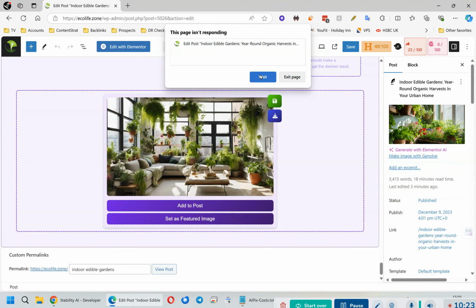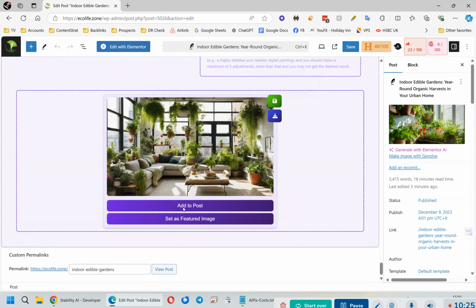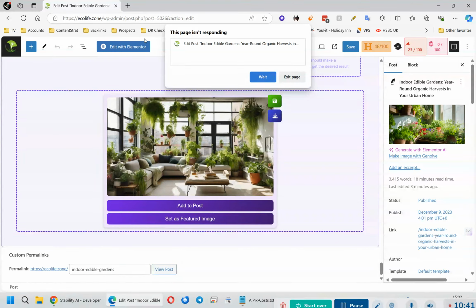And now this is not responding. So this is what I'm talking about. It's a bit buggy. You might need to be opening it in a different browser or deleting the browser cache and all that sort of stuff. But yeah, it doesn't look like this is going to work. It already crashed in Chrome. This is silly because now I'm recording this. It's crashing every time. And before I did about 10 different posts and loads of images and it didn't crash.